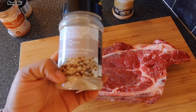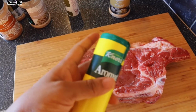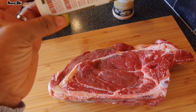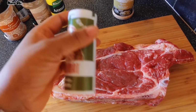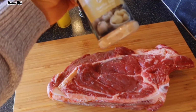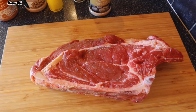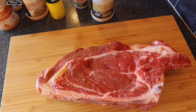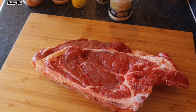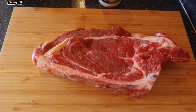I'm going to use this white pepper powder as well, and a little bit of this, and a little bit of this Kastromat. This is actually a Norwegian spice, if I may put it that way. And I'm also going to use this garlic salt. These are the things I'm going to use to marinate this meat. I'm not going to leave it overnight or anything, just mix it right now. But before then, I'm going to set my oven to 220 or 250 thereabouts, to heat up while we mix this up and then put it inside it.